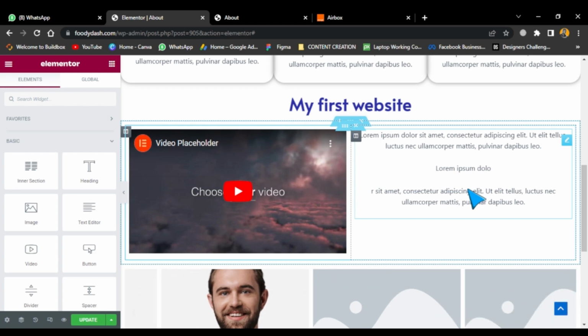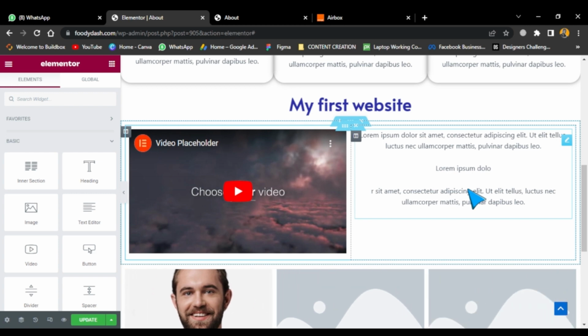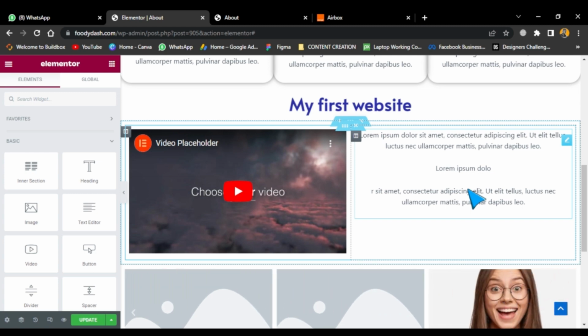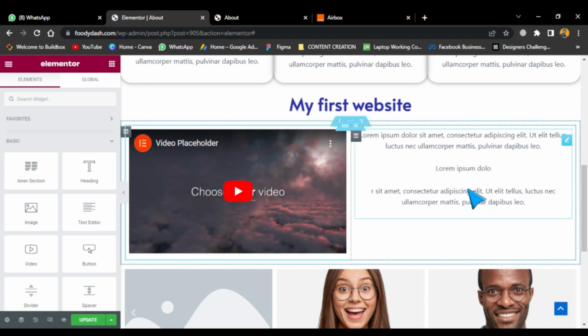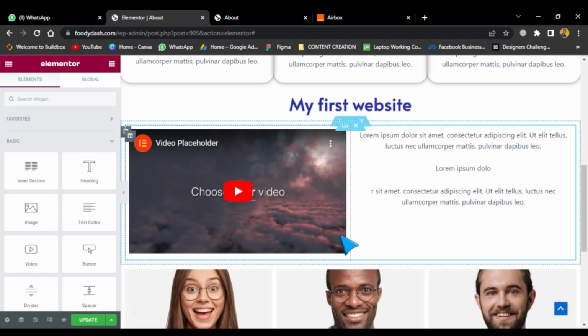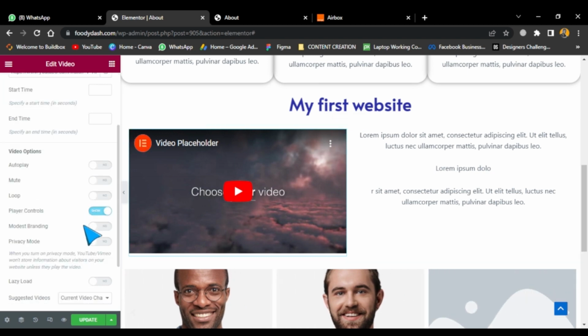Before building any kind of website, make sure you are following a pattern. Don't just go ahead and enter Elementor to build, because it's going to take you a lot of time. When you have a pattern and a structure or a sample you're working on, it's really going to save you a lot of time.